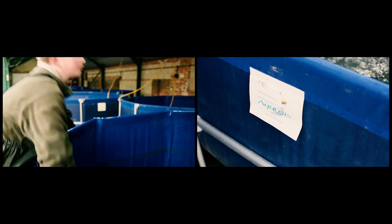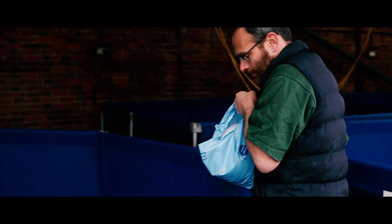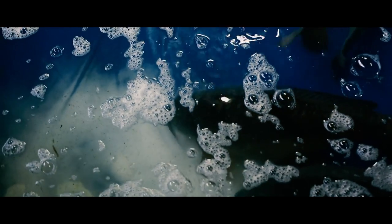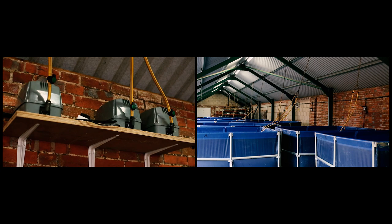The holding tanks that the fish go into are big vats holding four metres cubed of water — that's four tonnes of water. We have to ensure the water quality stays in good condition within those tanks because the stock are very valuable. So we do water changes regularly. We add salt to the water at a rate of three grams per litre, so they're in a very mild salty solution, which helps with any damage or knocks the fish might get, and it also helps against parasites. And as you can see, we aerate the ponds very heavily.